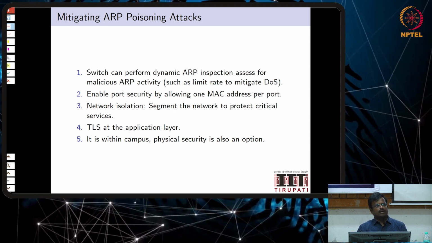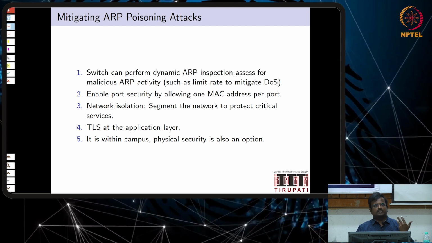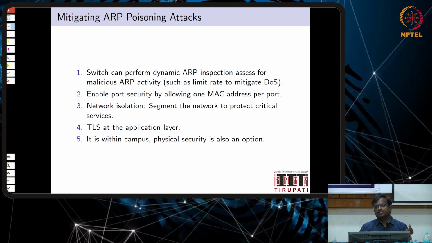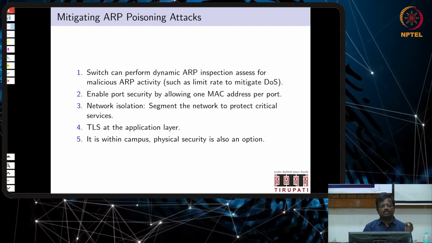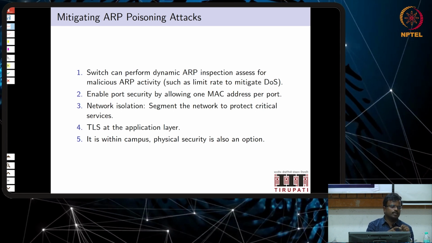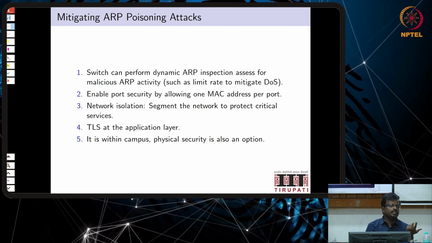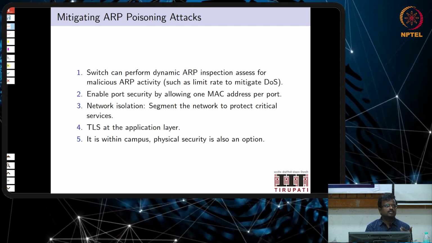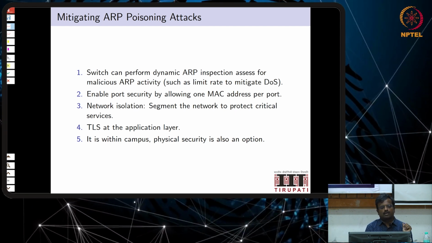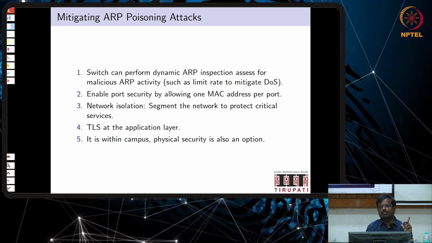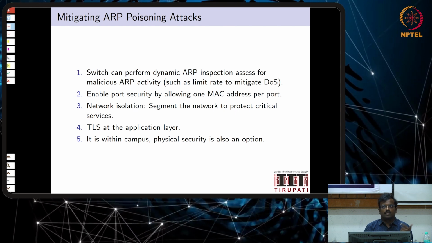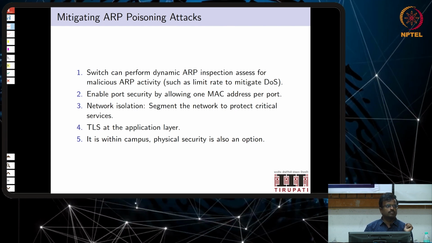So what you can do is, when one device is sending the MAC address of some other device, right? In a star topology, each host is connected to one port. Ideally, if it is a trustworthy host, only one MAC address should go. If it is an attacker spoofing the packet, he is sending multiple MAC addresses. This is one indication for the switch that somebody is trying to spoof. So you can enable port security, saying that only one MAC address should come from one port. If multiple MAC addresses come, possibly that host is behaving as an attacker and spoofing the packets. So you can stop that.